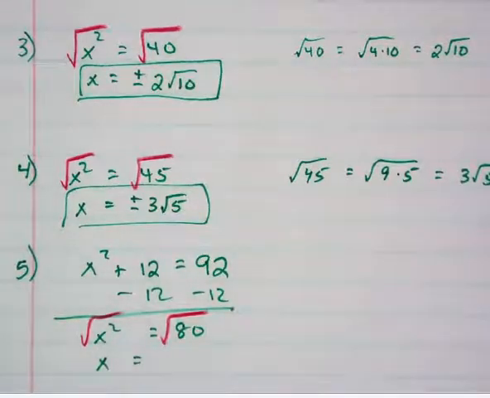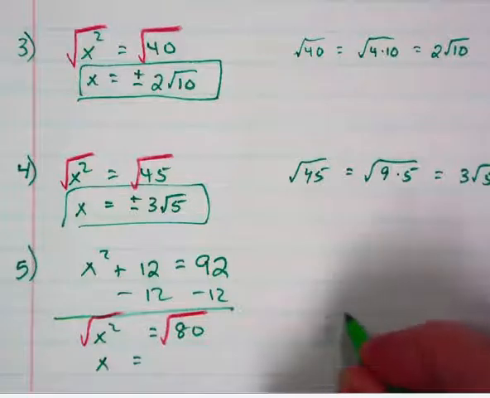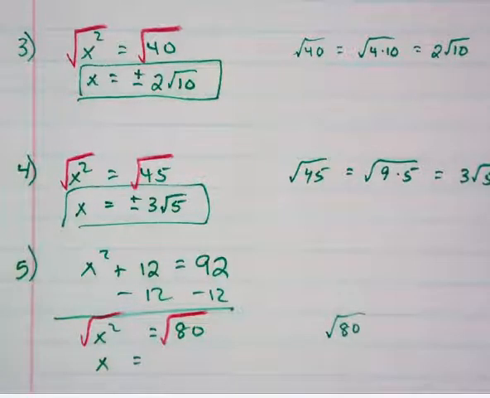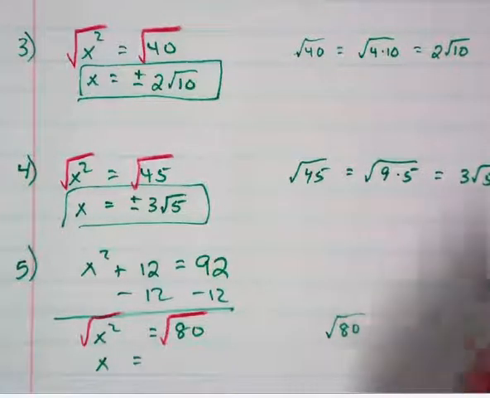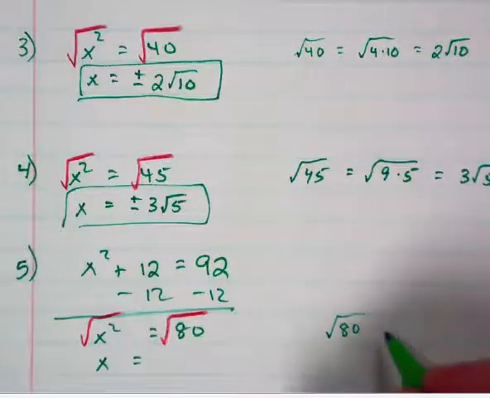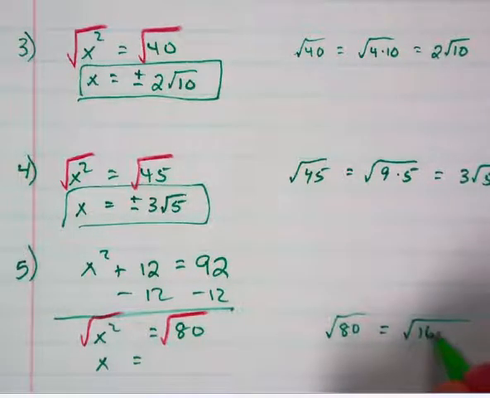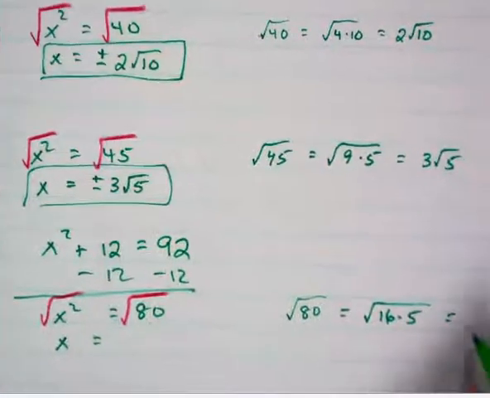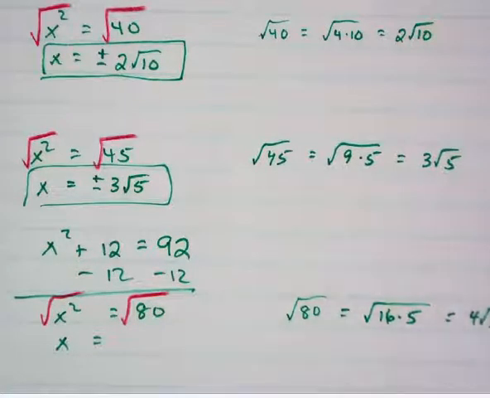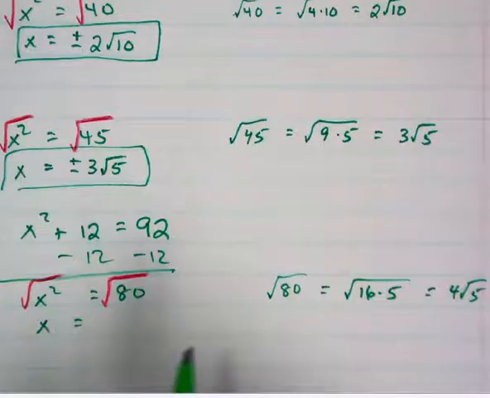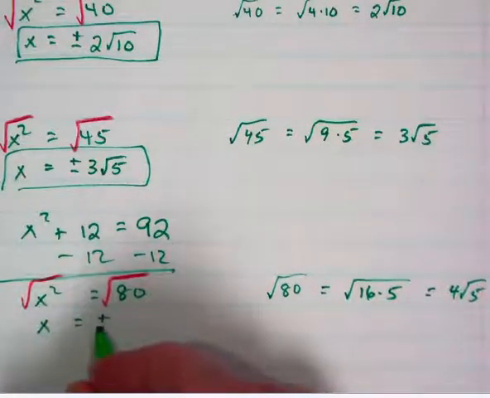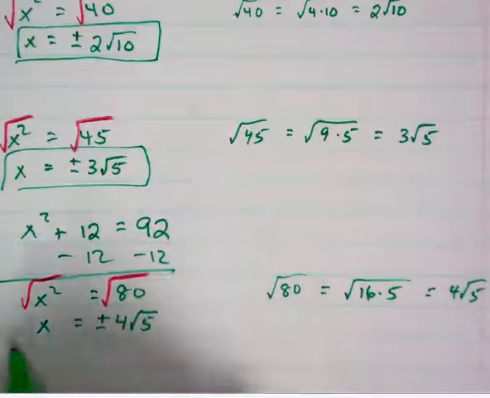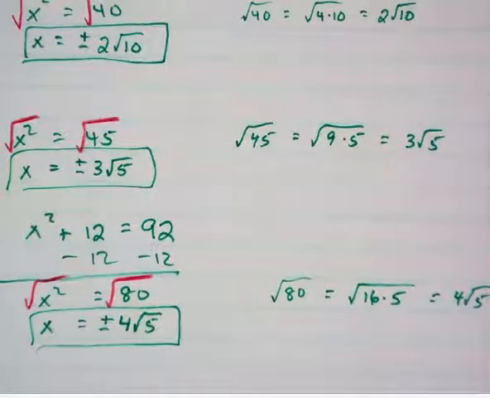Square root of 80, once again, 80 is not a perfect square. So I think about the square root of 80. Yes, it's 8 times 10, but neither of those are perfect squares. So I try that list that I should be creating out. And I see that 16 goes into 80. It's 16 times 5, which means that the square root of 80 is equal to 4 times the square root of 5. Okay? So if x squared is 80, then x is going to be the positive and negative 4 square roots of 5. And that's it. Okay? That really is the lesson here.